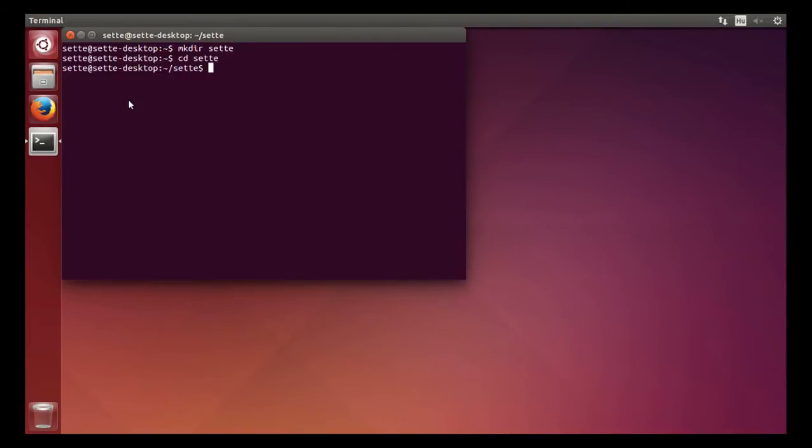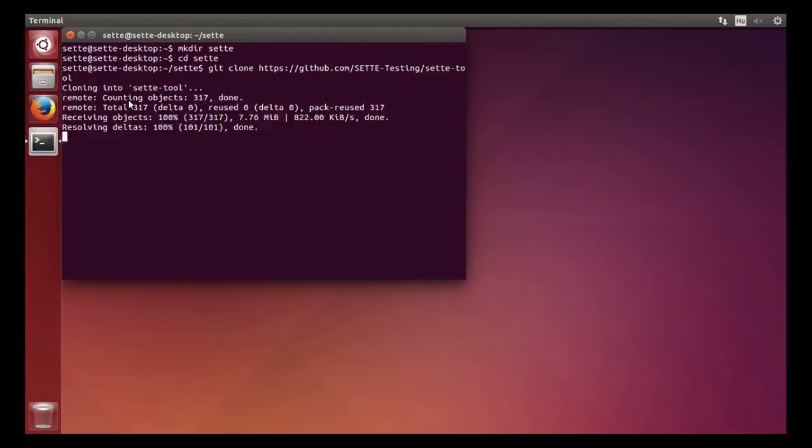Now check out the two repositories. The first repository contains the code of the SETTE tool, and the second repository contains our code snippets.